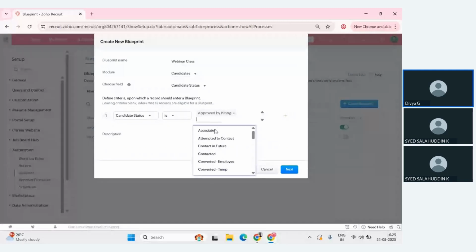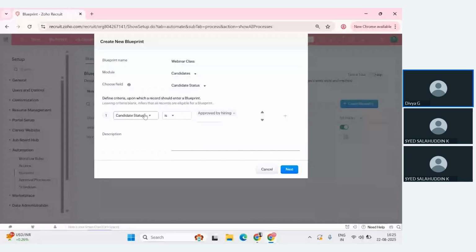If the candidate status is different, this blueprint won't be applied to that. For now, I will keep this as none.